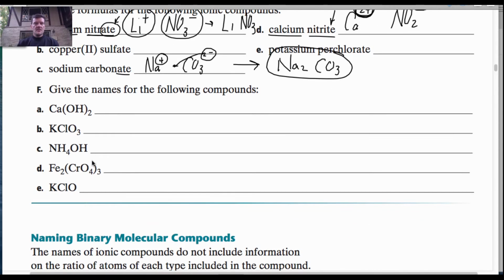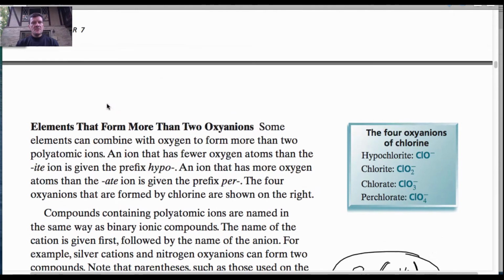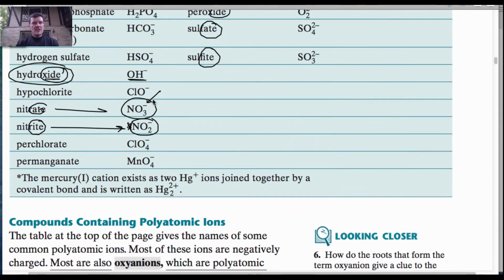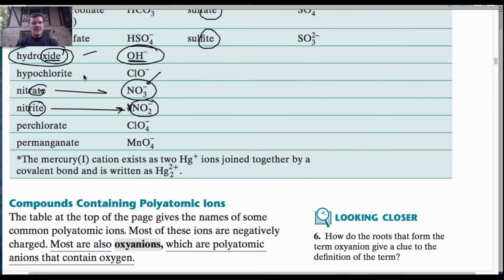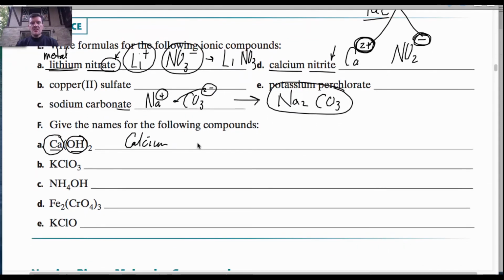Okay? All right. These names should be easy. This is calcium metal. Just look on the periodic table. And OH, oh, there's a group. That group is a polyatomic ion. Where is it? It is right here. That is a hydroxide. And it's named just the way it appears on the polyatomic ion table, hydroxide. And you're done. That's how you name it.